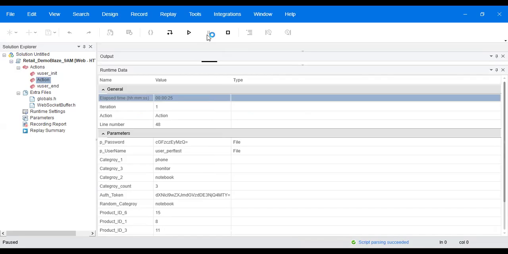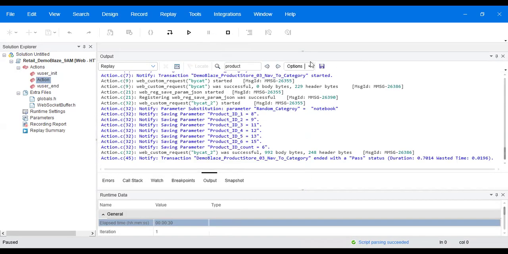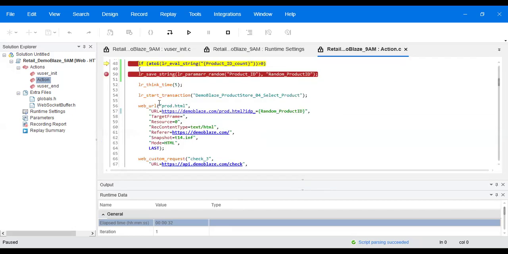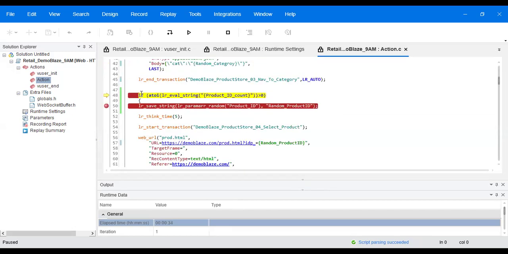Now if you see, product ID count, let me show you the count. Okay, let me run this. Now it will show you the value.